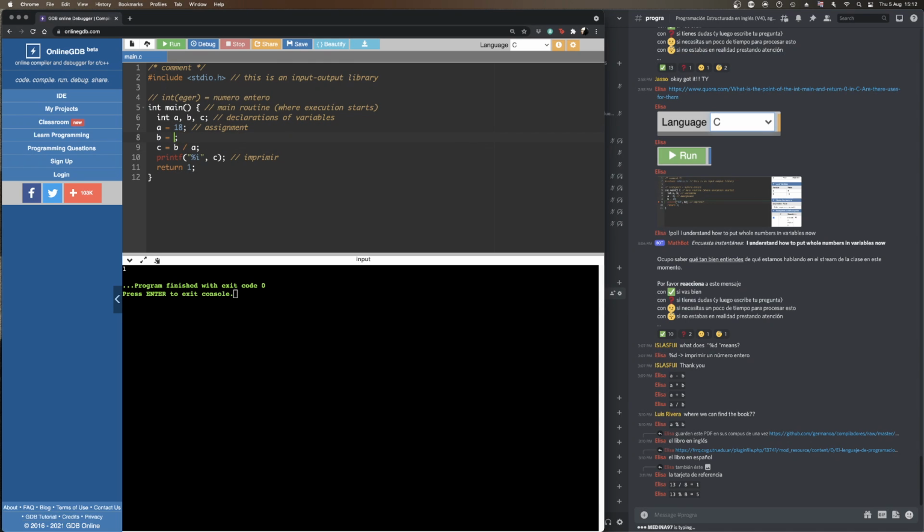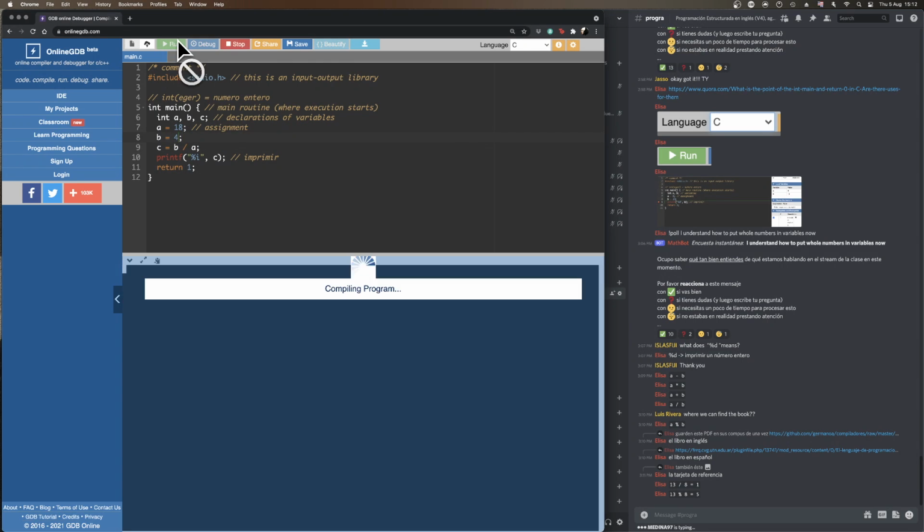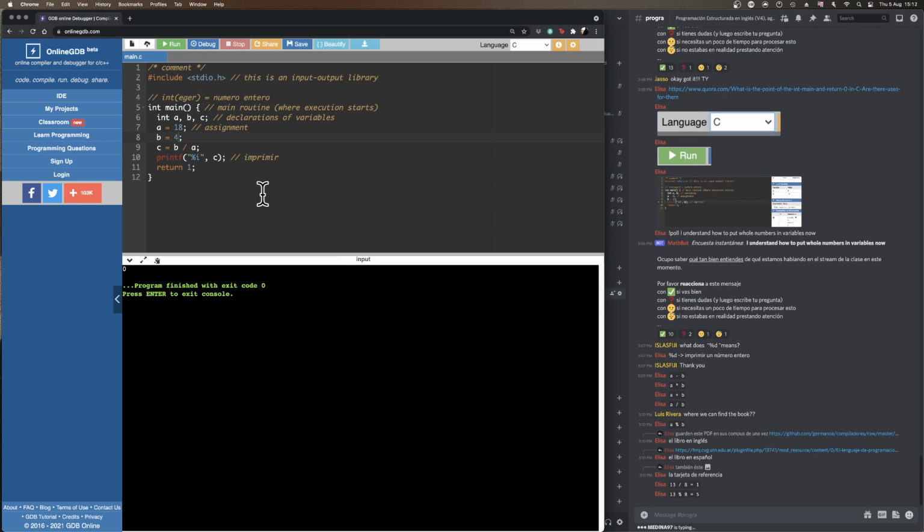Like, for example, I put here an 18 and a 4, and I run it again, and then I observe what's going on. 4 divided by 18 was a 0. So what would be 8 divided by 2? No, 2 divided by 8, actually. That's what I did, and that's 0. So a 2 as a divisor and 8 being divided gives me exactly 4. Then if I divide 9 by 2, I am also going to get 4.